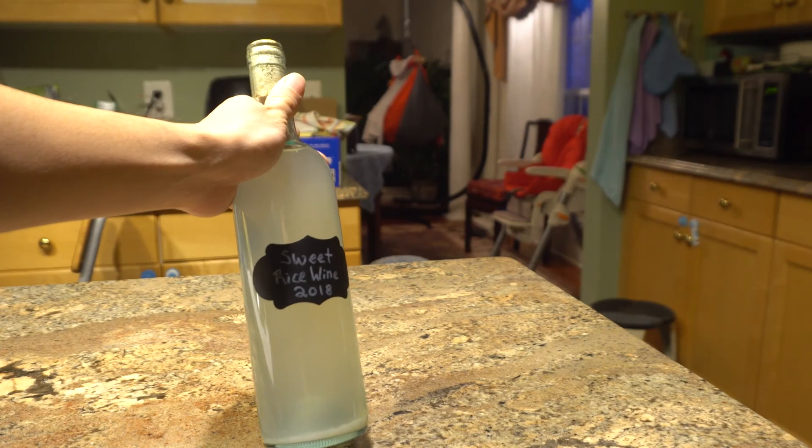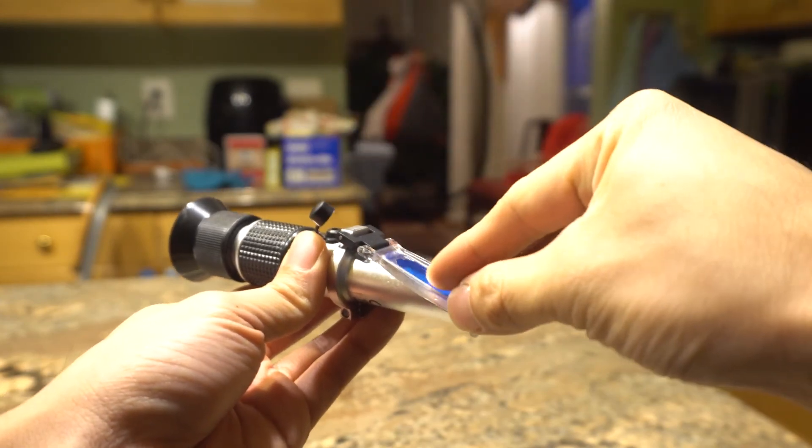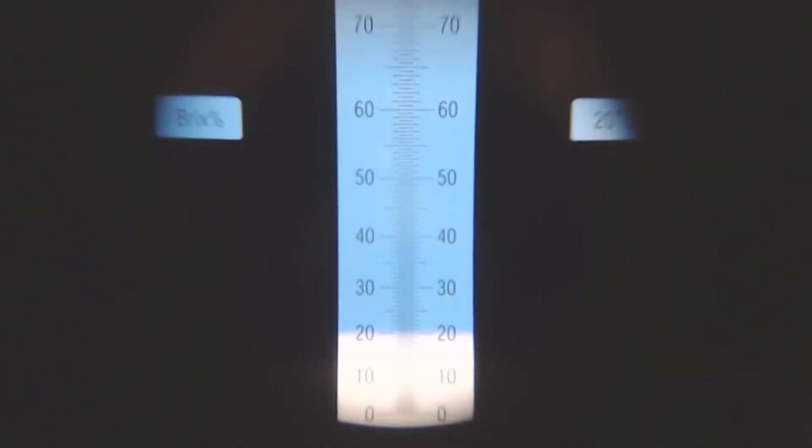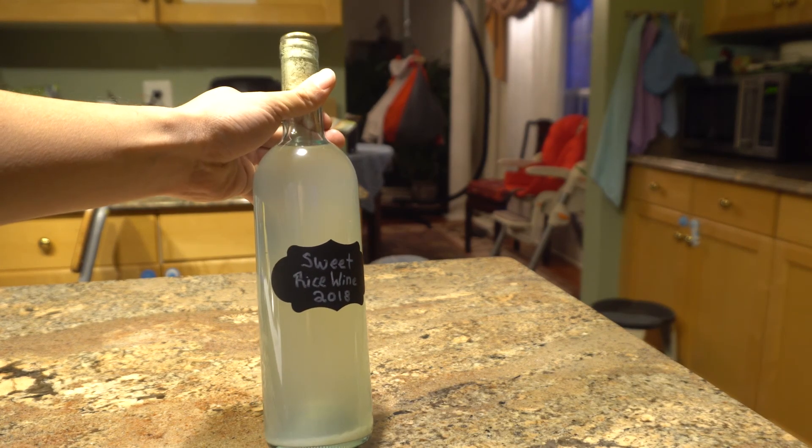Okay, so let's try measuring the sugar content of something, for example, this batch of sweet rice wine that I just finished fermenting. Here, the refractometer reads 20 Brix. Using an alcohol by volume estimator formula for rice wine, I can determine that this brew has an alcohol content of about 8.8% and is plenty sweet like a dessert wine.